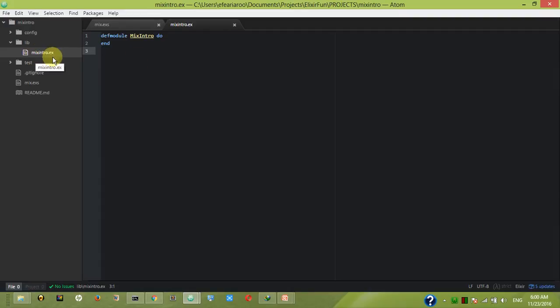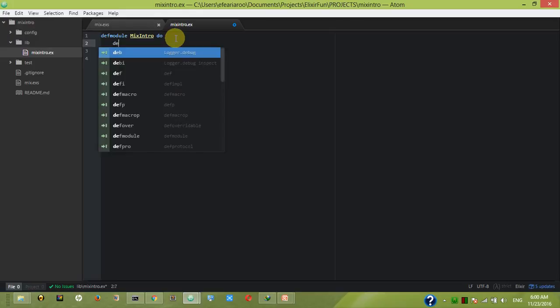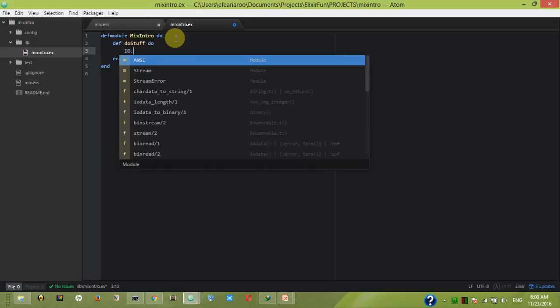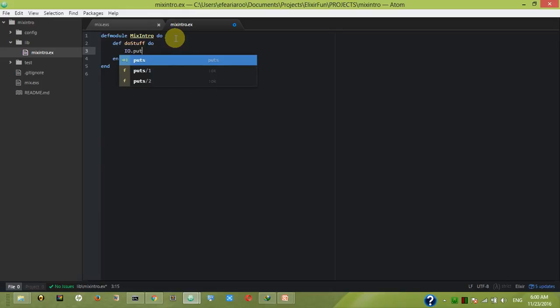So we can still add a function like we did before. Do stuff, do main, IO.puts, and apart from IO.puts, there's also IO.inspect, where we can see the details of any Elixir object. So we can say my details.